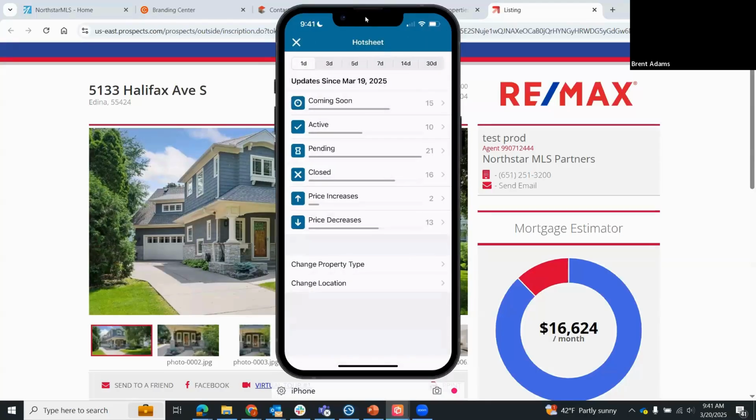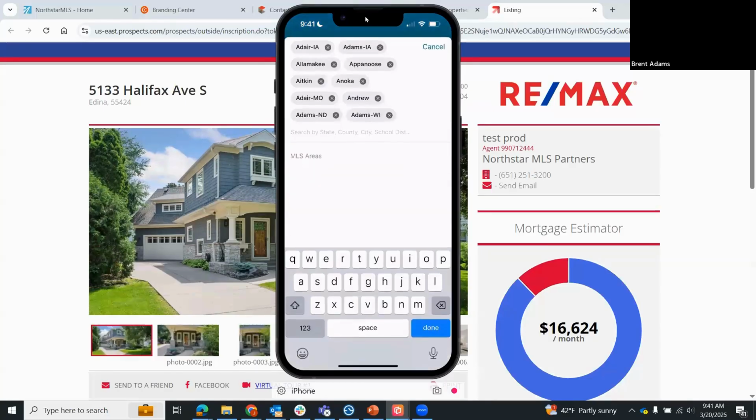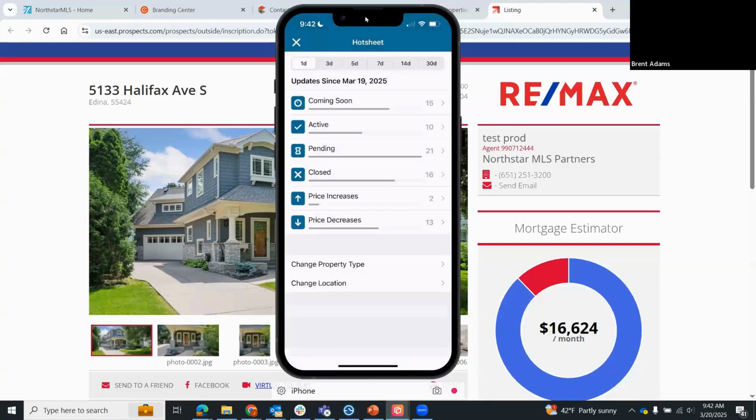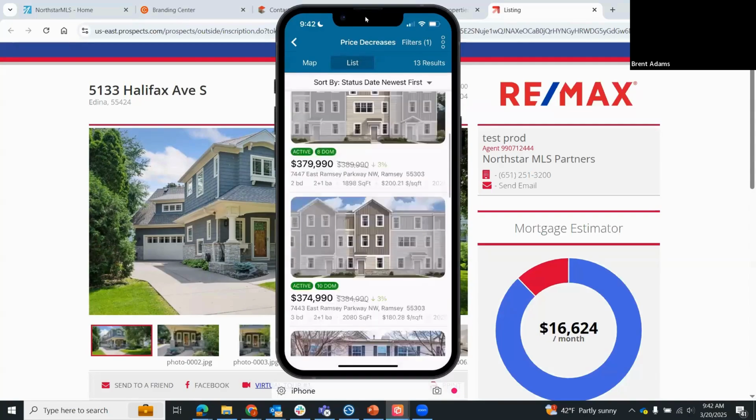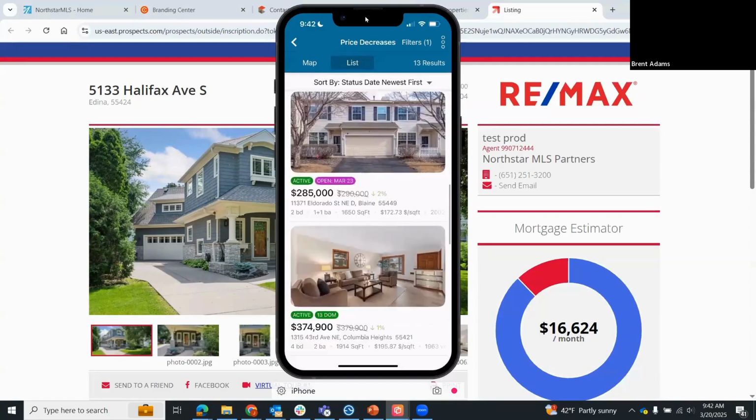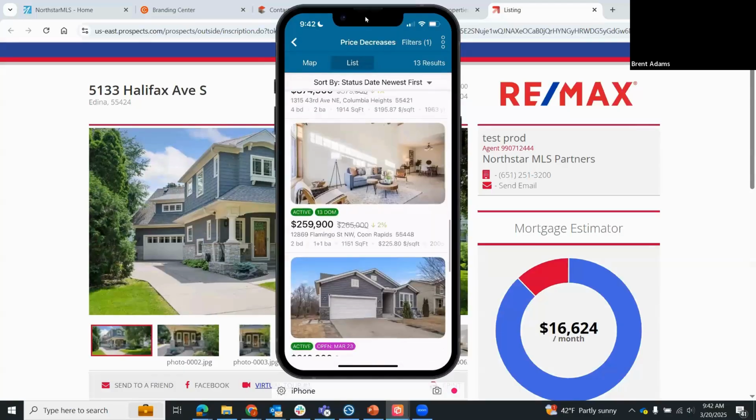And then there's also the ability to change your location too. What you see up here is I have got 10 different locations. That's your limit. You can use MLS areas, you can use cities, you can use counties. But again, you've got that 10 limit. In this case, I've maxed it out here, which is why I'm finding so many properties in my hot sheet. So I've got 13 price decreases down there at the bottom. As I give a tap on those, every single property that shows up here is going to be a property that has enjoyed a price decrease in the recent past. So you can see each one of them has that little percentage next to them, and those prices have dropped on those properties.